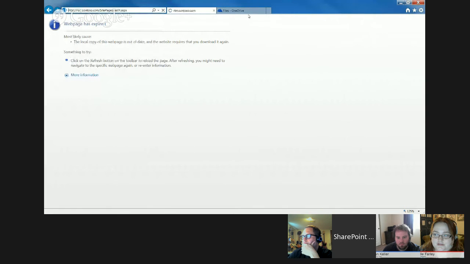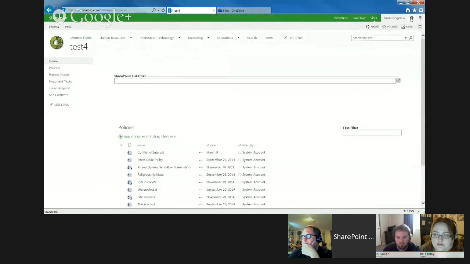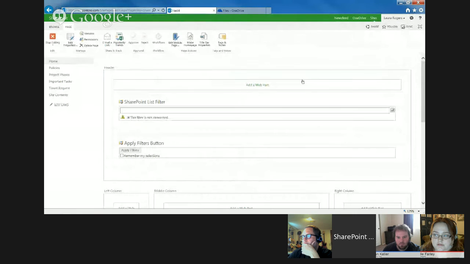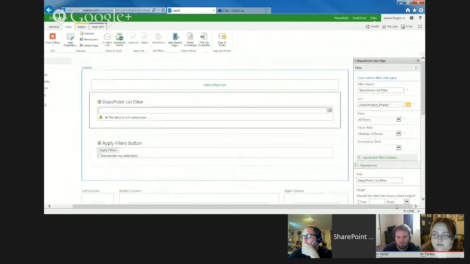Back over there. Okay, now SharePoint list filter. I think this is actually starting to ring a bell. I think that I've seen it do this before. Yep, see, it just doesn't like the title field. That's what it is. So as long as it's not the title field, you can use that as your value. And remember, the value is what's stored and what it's sending to the other web part, and the description is just the thing that they're seeing. And again, you can have the value store something else.